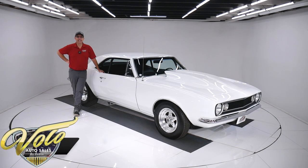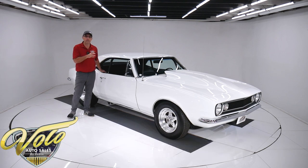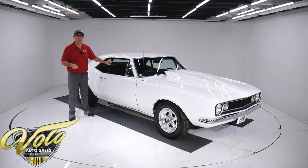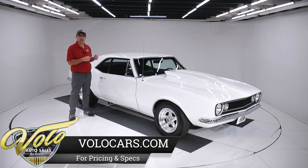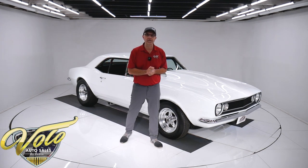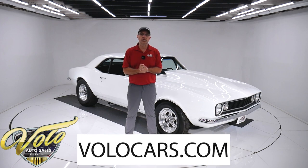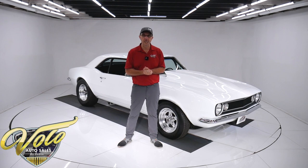We got a little monster right here. This 1967 Camaro has a genuine 512 block — that's the casting code — it's a genuine 427 motor. It's built, got a performance Turbo 400, 12-bolt rear end, California rust-free car, body-off frame restored, show condition. It's fast, just a cool little hot rod right here. The more I looked at it, the better and better I liked it. You can go to volocars.com — that's where you can read the information, study all the pictures, and you'll find a price tag on every car we have for sale along with the monthly finance option as well.